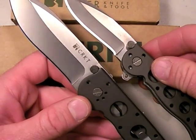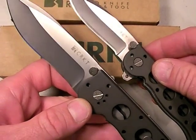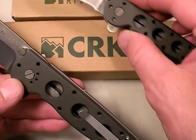The larger brother, I'm going to put in as probably a folding tactical knife. That's the category I'll put it in. Yes, you could use it as an EDC blade, no doubt. It will work fine there. This one excels as EDC though.